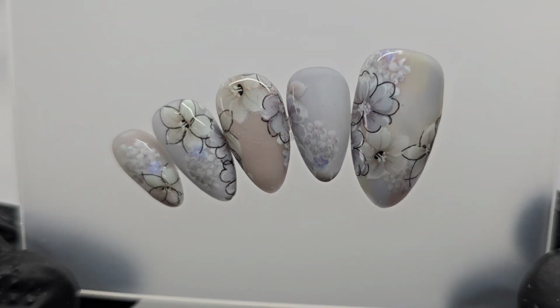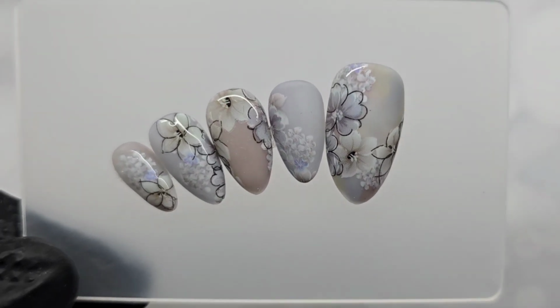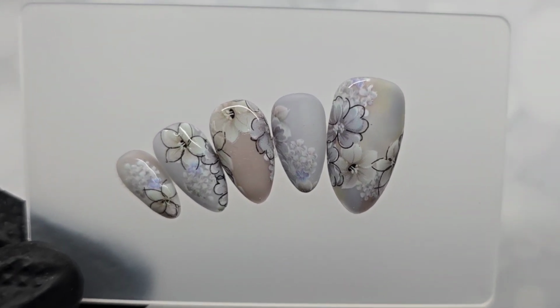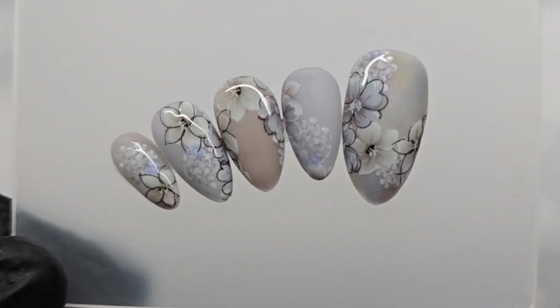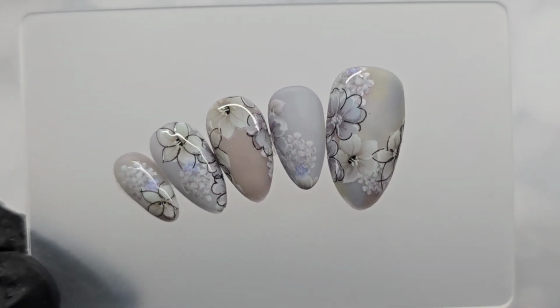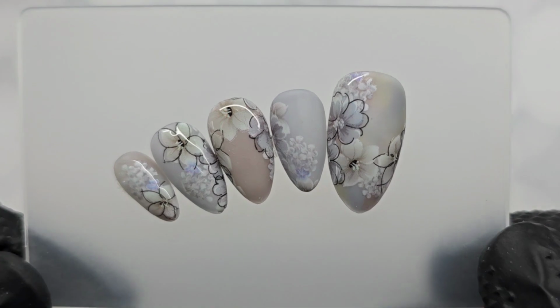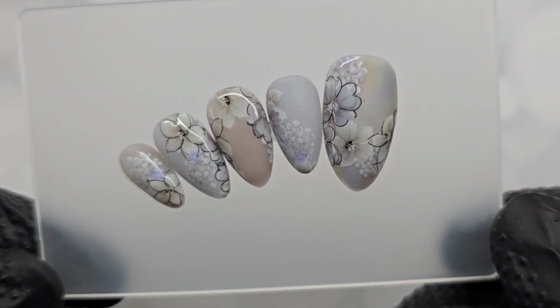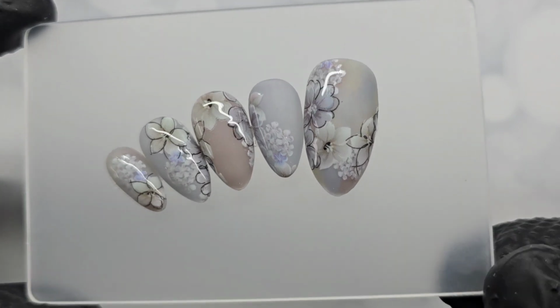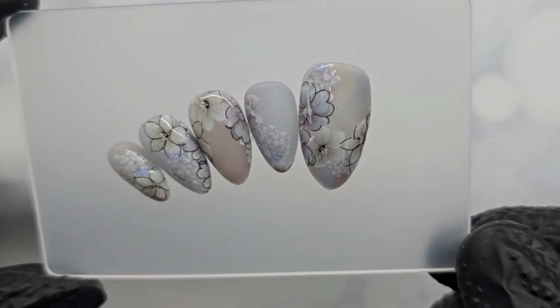And there we go, guys. What do you think? I do really notice that one nail sticks out a lot for me. That's just for me. It's because of the piece of foil that I used in that particular area, and I didn't really notice that it didn't have the black outline, and didn't realize that it was going to stand out when it was done, but that's okay. I think they turned out really quite beautiful.